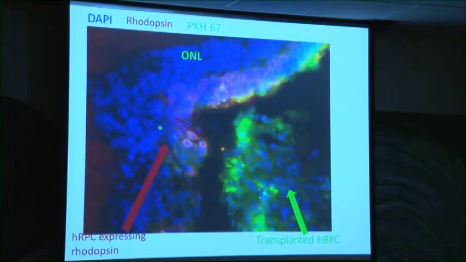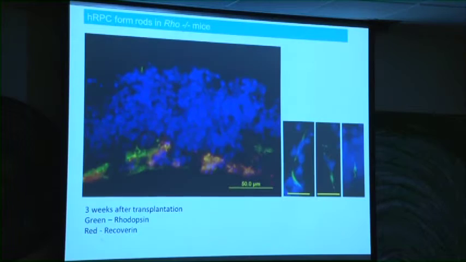So all of this is a rhodopsin knockout animal. So this animal has no rhodopsin. That's why the outer nuclear layer is not stained positive. These orange cells are donor cells that are making rhodopsin and integrating in the outer nuclear layer. I want to tell you it's a real challenge to do human studies in mice recipients. The cells don't survive very long, and some of our future work is going to make use of immunodeficient mouse strains that have retinal-degenerative backgrounds. These have been made by a former student of mine, Bud Tucker, and there we can really study what these cells can become over time.